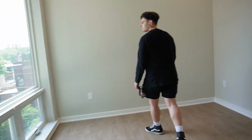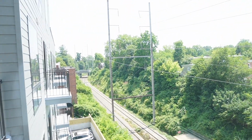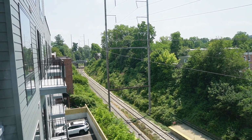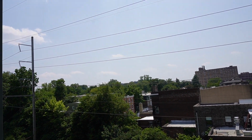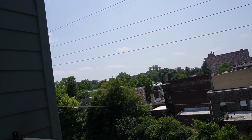It seemed a little smaller than the bedrooms in the previous unit, but the exciting part is this. Look at this view. It's gorgeous, it's incredible. It was on the other side of the building, which obviously you got a street view versus a backyard sort of situational view, and I love it. It reminds me of home. It reminds me of where I look out my windows right now, and I really liked this place, man.